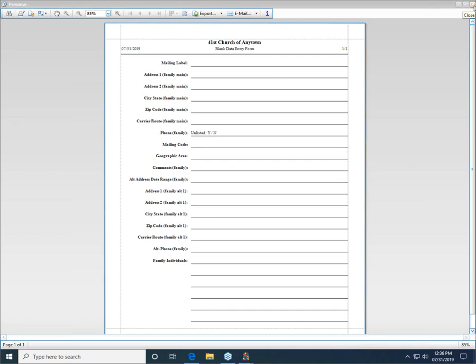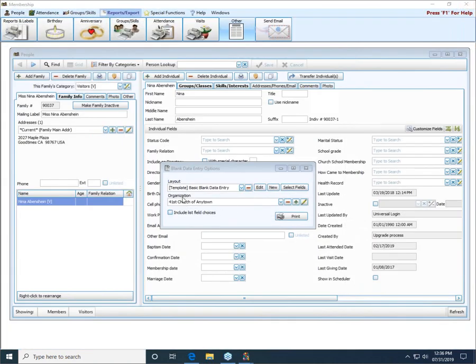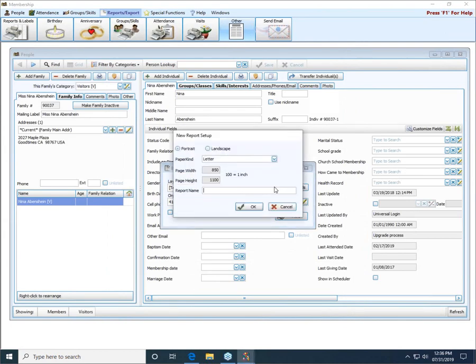You can go in and customize this though. So if there's other fields that you want to add to this, more information like birthdays, marriage dates, things like that, you can customize this report and add whatever you want to it. So back here on the layout drop box, if you go to the right, there's a new button. By hitting this new button, you can put in whatever report name you want. So in the book, it's called Adjusted Family Form. You can also set some other options up here if you wish.